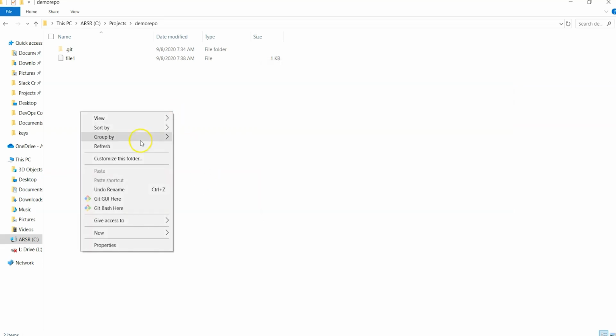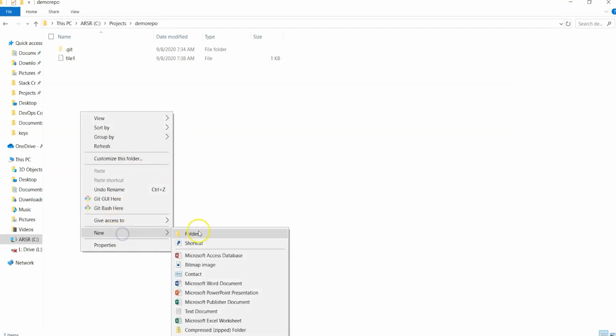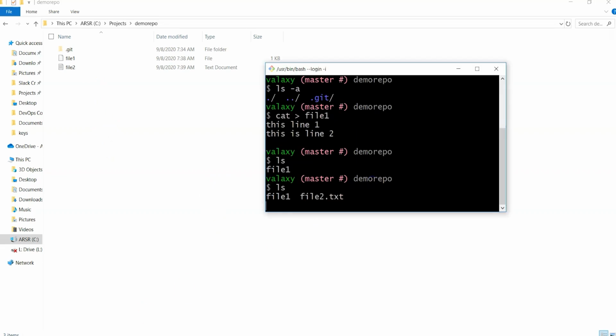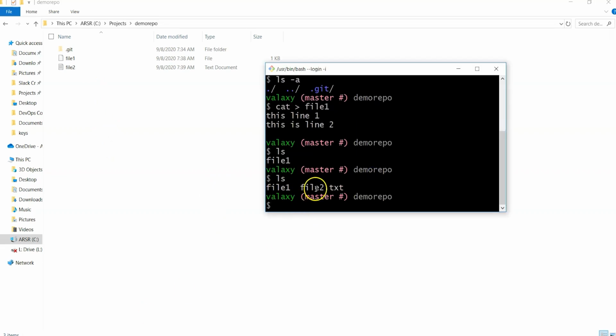Now I'm going to create a file from here. I'm going to create a new text document and name it file2. So file2 I have created, and in file2 I haven't created any content. If I do ls, you can see file1 and file2. File2 has the extension txt because it is a text document.